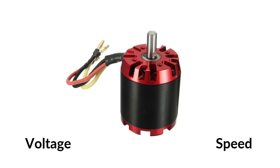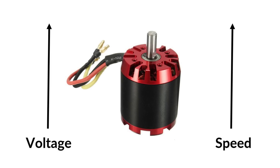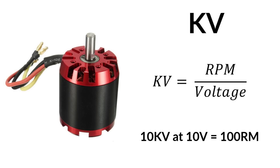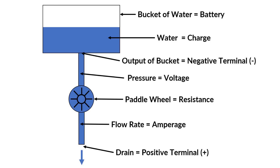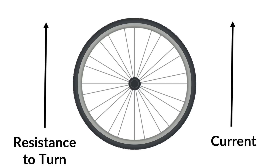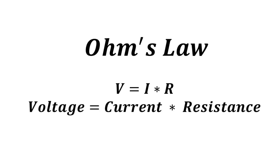For electric bikes, the higher the voltage, the faster a motor will spin. Motors usually have a voltage limit for this reason. For brushless motors, the KV rating is how many RPM a motor will spin per volt applied. For example, a 10KV motor powered with 10 volts will rotate at 100 RPM. Thinking back to the waterwheel analogy, the wheel won't spin unless there is a sufficient flow rate — the more opposition there is for the wheel to turn, the more current is needed to overcome this. Ohm's law explains how voltage, current, and resistance relate to each other and is enough to describe all of this behavior.